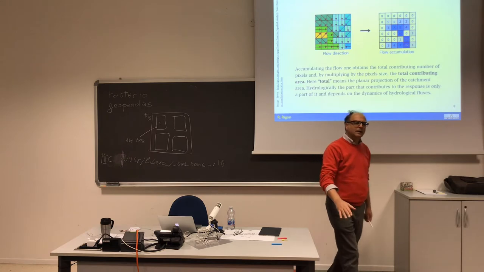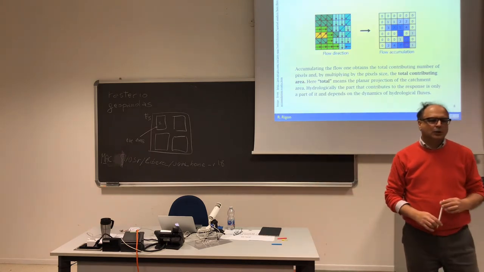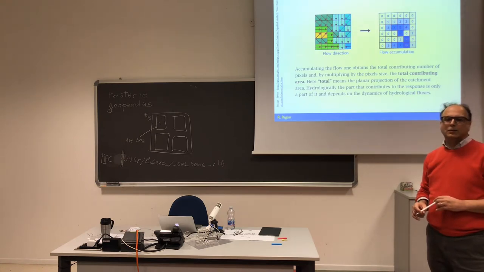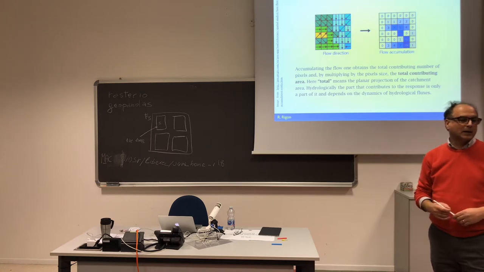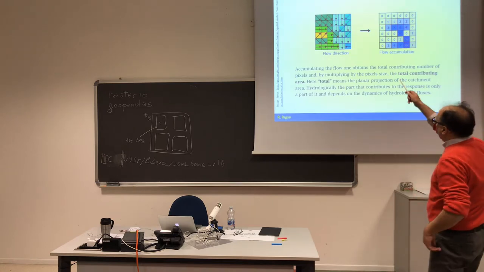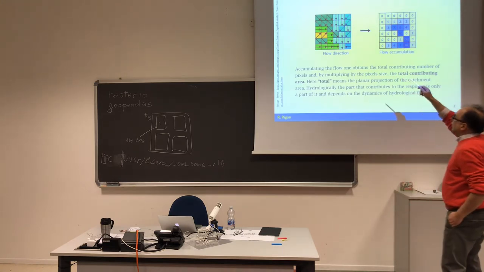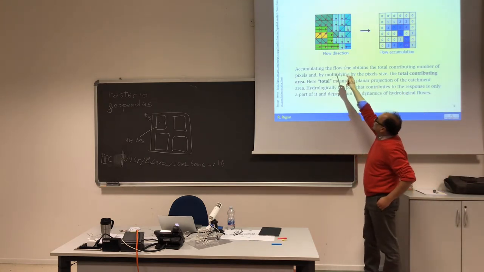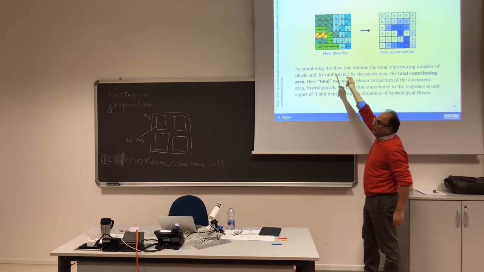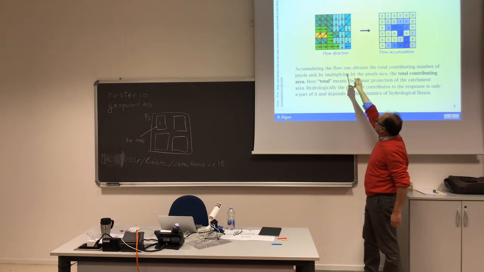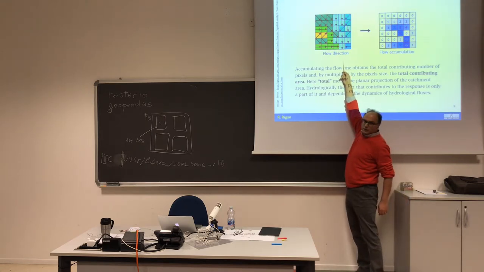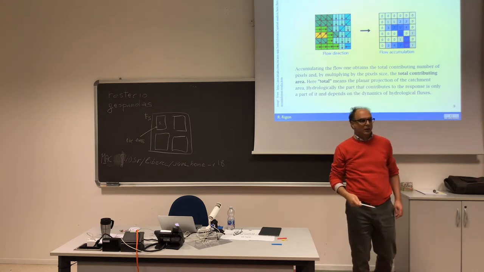So, you filled any depression. So this means, actually, that in any point, you have a gradient. And the gradient tells you what is the direction, the preferential direction of water flow. So you are in the case you have up there, where any point is finally connected to an output here. So you start from up there, on the top, top left, you go, you follow the arrows, you go four things down, then you go again down, and you flow out of here. Okay. And this is valid for any point.